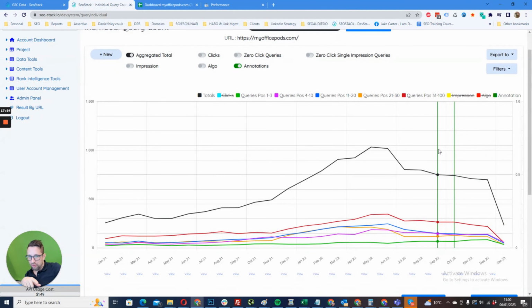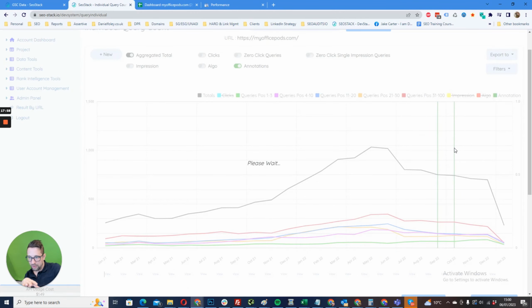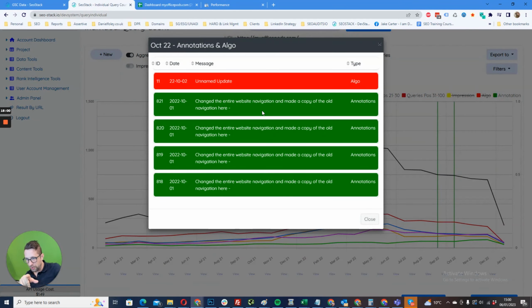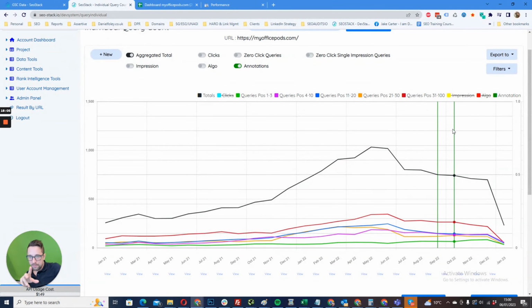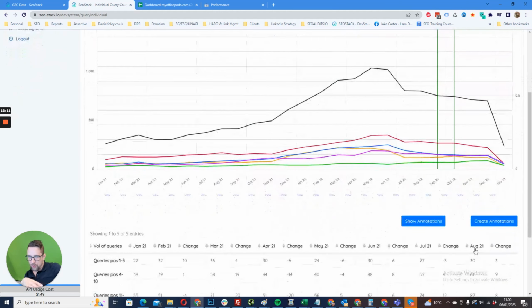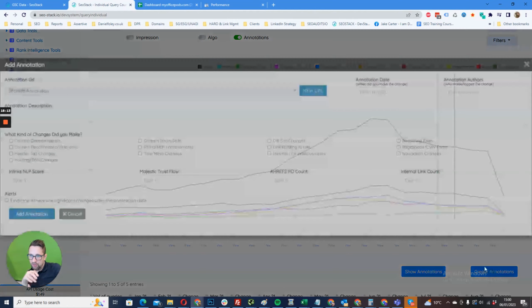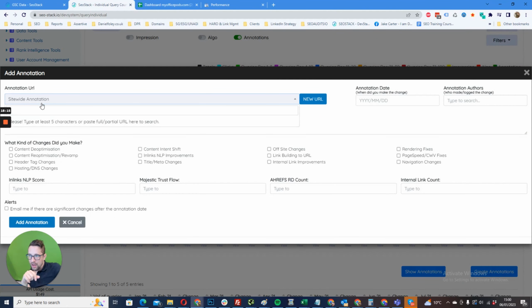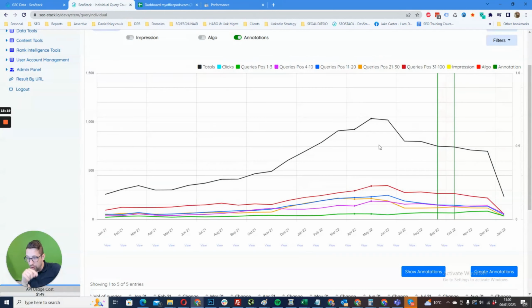So with our annotations, okay, we've got global annotations and we have local annotations. The global annotation, basically, that shouldn't have appeared 4 times, but the global annotation will go across every URL, and then we can add URL level annotations. So we can say at a specific URL what we did, and then add the annotation against the URL.